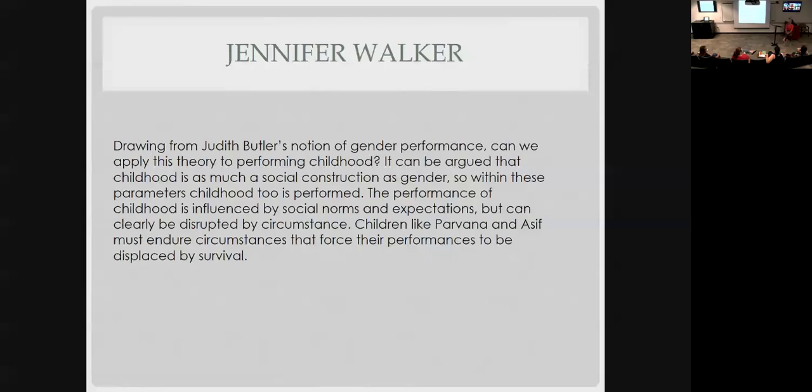What we were talking about earlier about how Westerners feel like they need to bring our ideas to the Eastern world. Sorry, I can't find the words today. I think that the performance of childhood also is included in that. Like, oh, look, they're not performing right. We need to enlighten them. Yeah, how children should perform. When in reality, we have so many children that don't get that luxury in this country either.